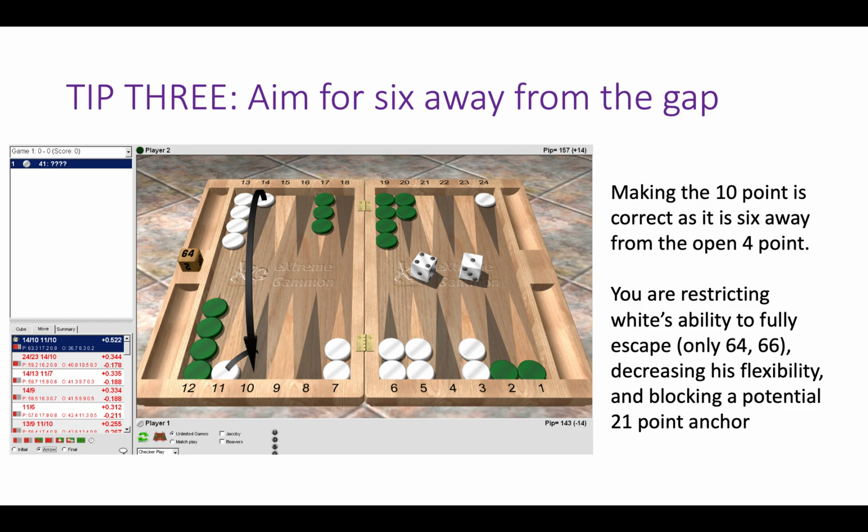Now, by making the 10 point, which is 6 away from the 4 point, we are restricting White's ability to fully escape. Only 6-4 and double 6 would bring a checker to safety. And also we are making a potential blocking point for a 21 point anchor. So if Green were to roll a 2-3 and make the 21 point, that would be blocked. So aim for 6 away from the gap.